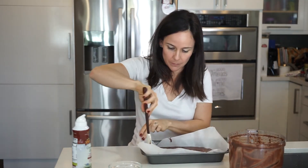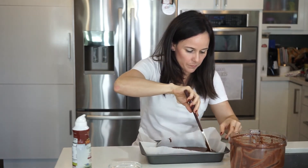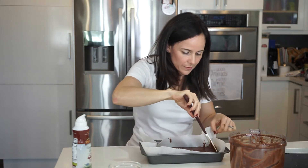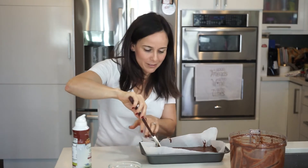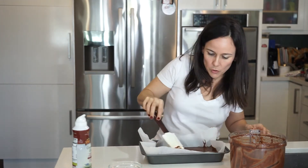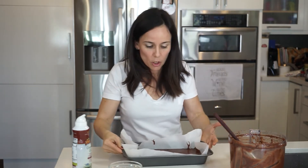Yes, they're going to come out pretty thin. I'm going to make sure it's all even. This is a treat, you know. When you're a kid you can have all the chocolate you want, but as you start getting into your 30s and 40s, not so much. So this way you can enjoy it and not feel deprived. Here we go — 325 degrees for about 20 minutes. Let's do it!